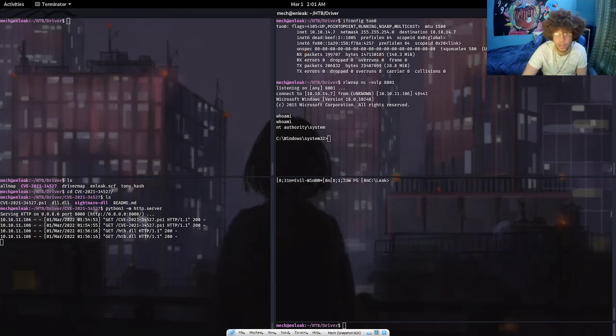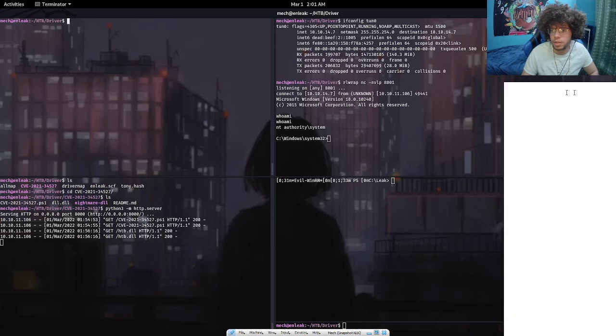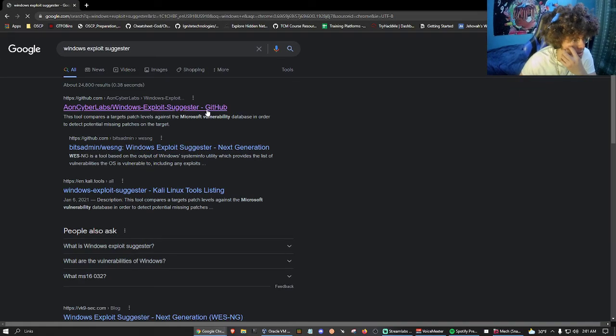I just wanted to make sure, because I wanted to use Windows Exploit Suggester to see if we would have found the print spooler with its updated libraries. Let me see. Windows Exploit Suggester. Here you go.